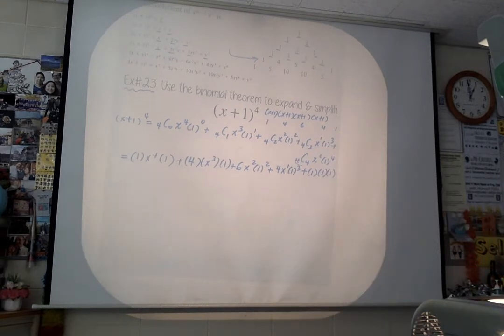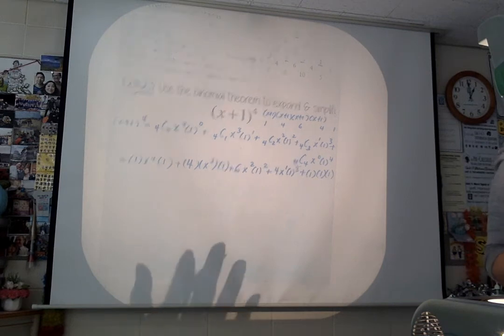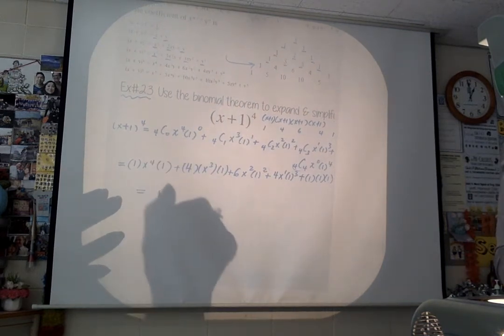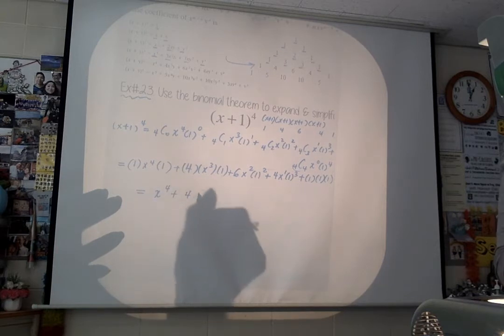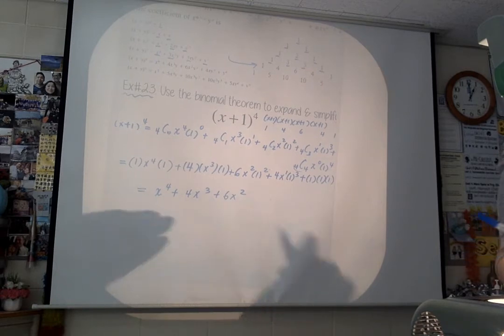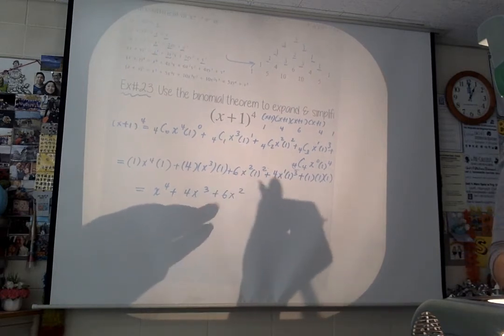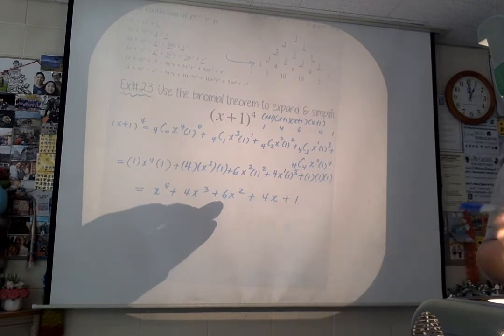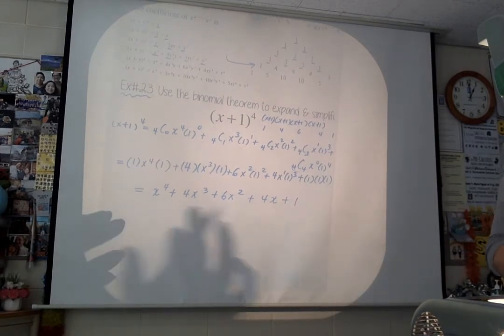This was all calculations, okay, guys? Just all numbers. It says use the binomial theorem to expand and simplify, so we expanded that, and let's see what we get. X to the 4th plus 4x cubed plus 6x squared. Oh, sorry, we forgot the, oh yeah, because ours is a 1. Times x squared plus 4x plus 1. That's what we get. And you guys, that is our final answer.